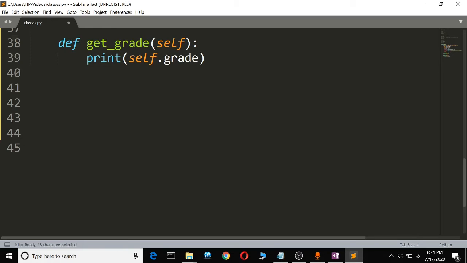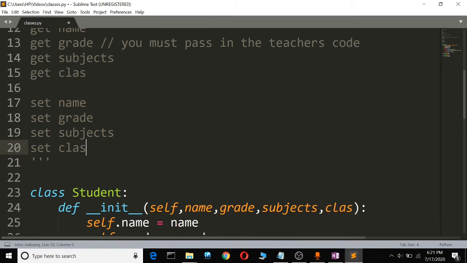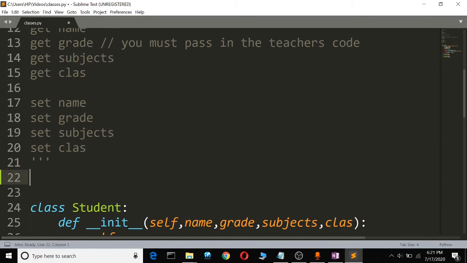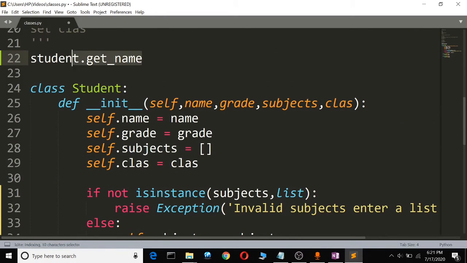Meaning that if I had student, then student dot something, that would be the method in the class. If I made an instance and I said student.get_name, then it would execute this function and print out the actual name.